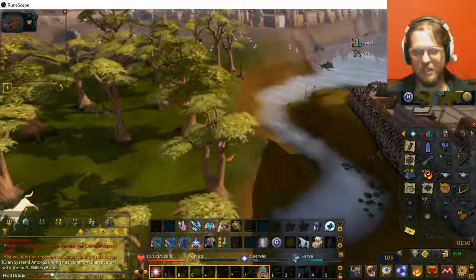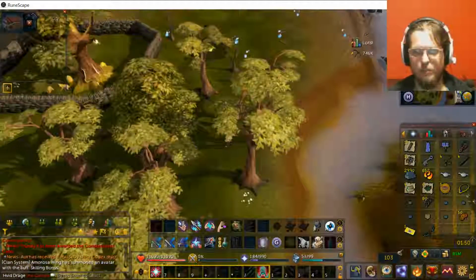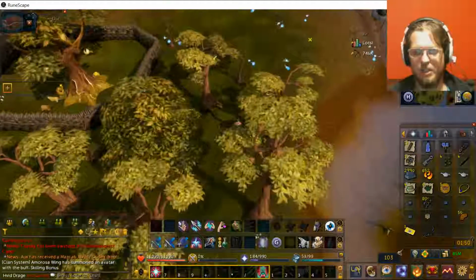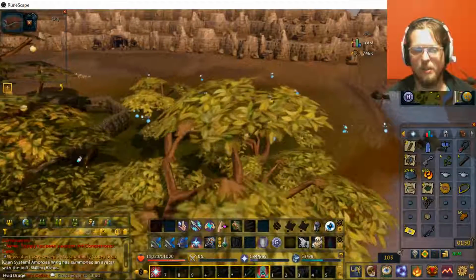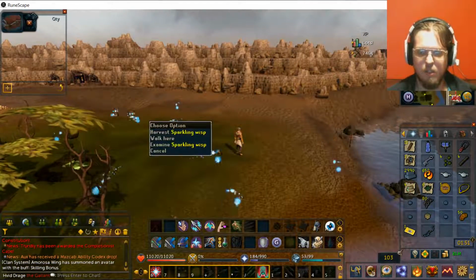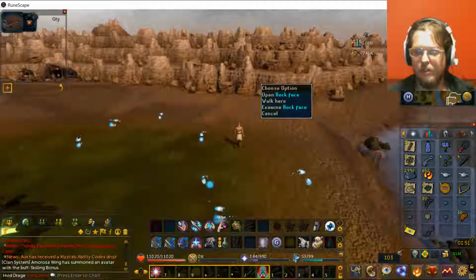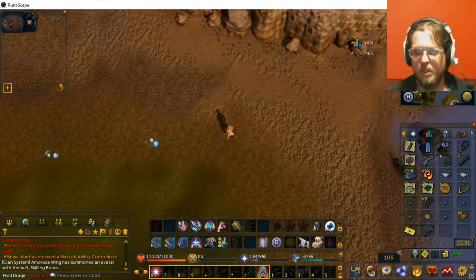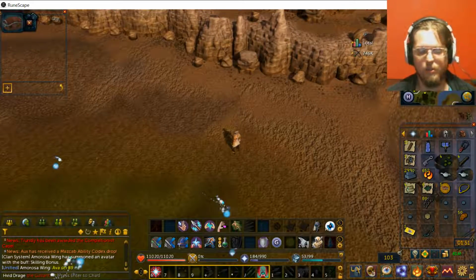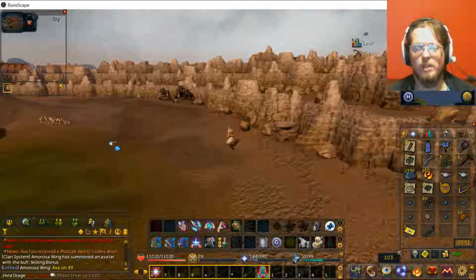Now you'll see in the distance that off-color area, because it hasn't quite loaded in properly, that's actually where the Triskelion piece goes. But right here is the Sparkling Wisps, and then right over here on this open rock face, that's where the Triskelion piece usually goes. It's been my experience anyway. And right over here is the Slayer dungeon.